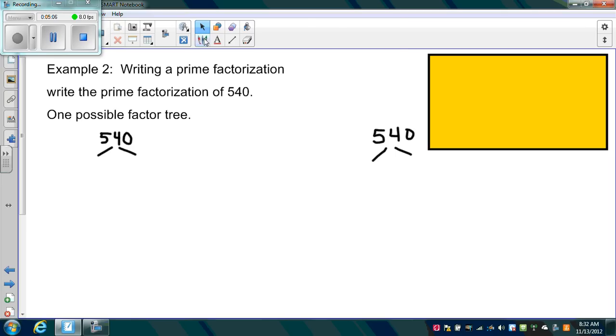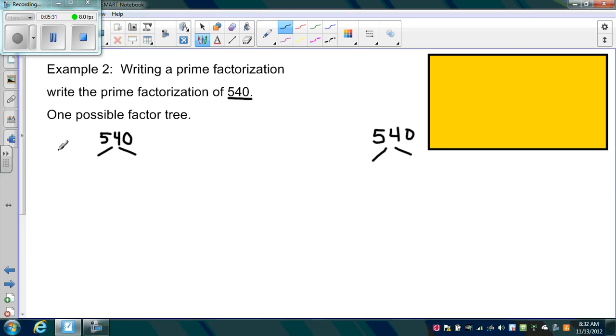The second example is, let's get into how to do a prime factorization, and we're going to use a factor tree for this. So say we want to find it for 540. We'll do two examples to show that you can do this in more than one way. But the first thing we do is, at the top of the tree is always the original number. And then after that, you break it down into two factors.